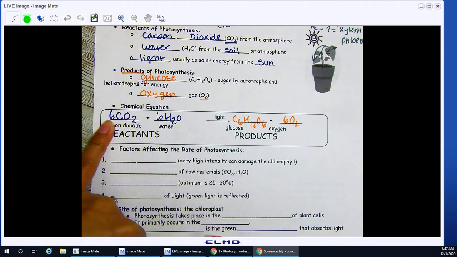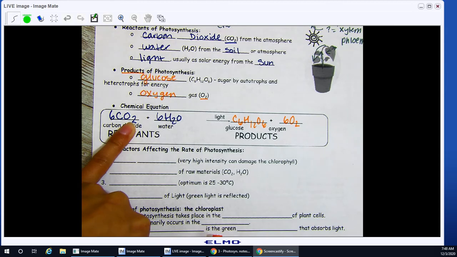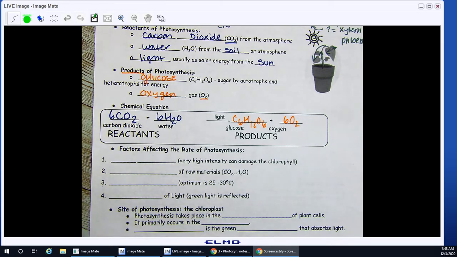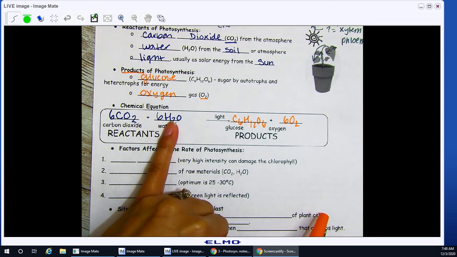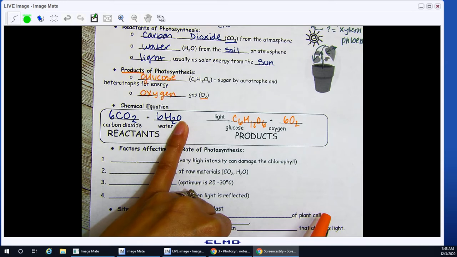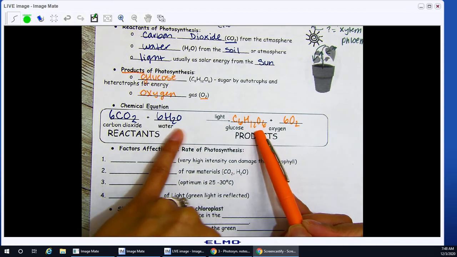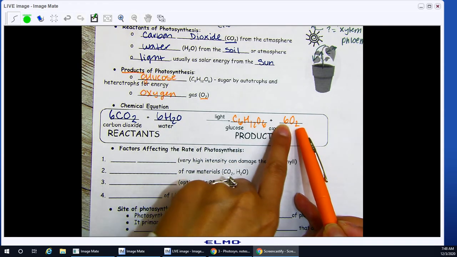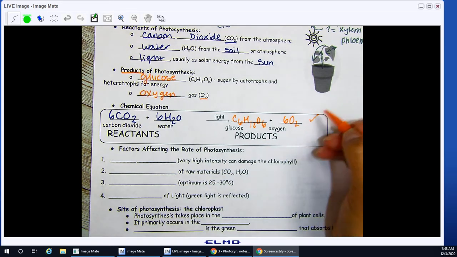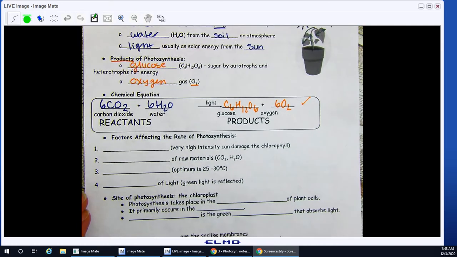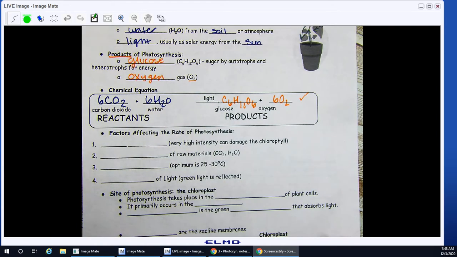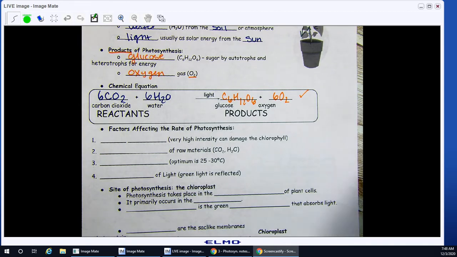So I can rearrange my elements to form a product. So here I started with your coefficient, 6, which goes in front, and it's going to carry over, just like a simple math problem. 6 C's. So I have 6 carbons. 6 with 2, though, so I now have a lot more oxygens. I'm going to have 12 oxygens there. 6 H, but 2. So I have 12 hydrogens. And then another 6 oxygens here. So when you move over, I have 6 carbons. Yes, that checks out. 12 hydrogens. Yes, I do. Oxygens. I had 6 oxygens here. 12 oxygens. Yes. So this is a balanced equation. No elements can just disappear. If you start with a certain amount of elements, you're going to end with a certain amount of elements. Just an FYI. This is especially important when you move on to chemistry.